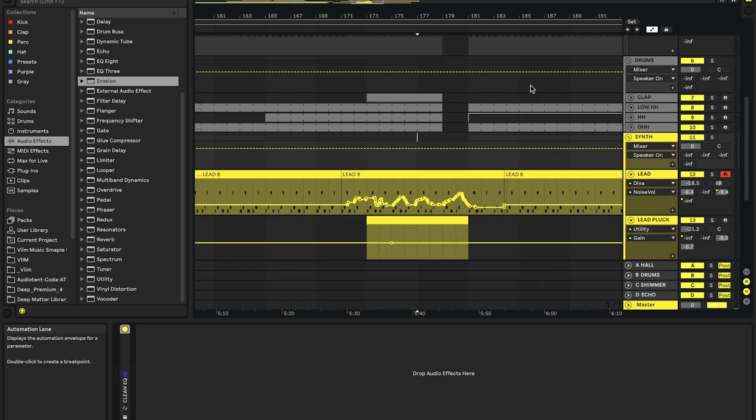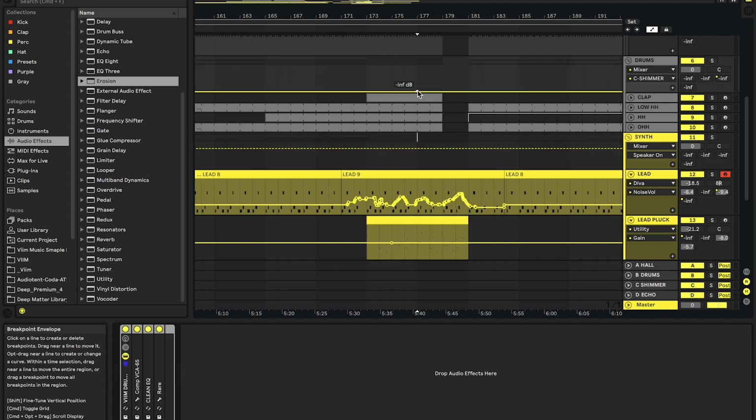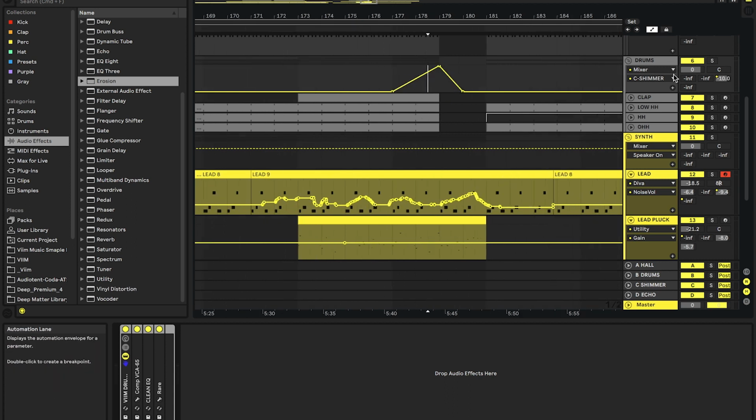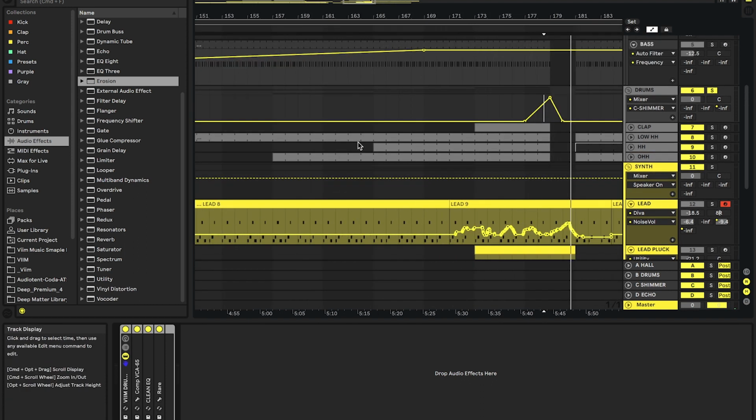And if you just want to create some transitions here, a quick and easy way is just to go into your drum sounds, and then you could just add a send reverb at some places at the end of your bar here. So that just sounds like this. So you can see just like that we created a kind of natural transition, and it's not stopping so abruptly.